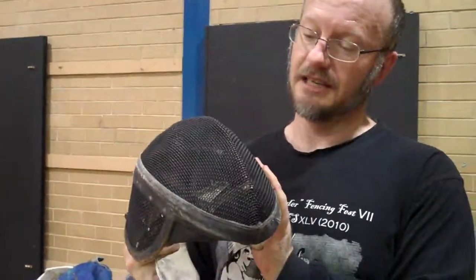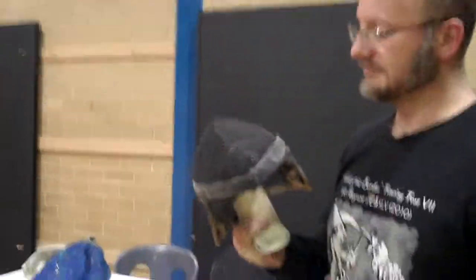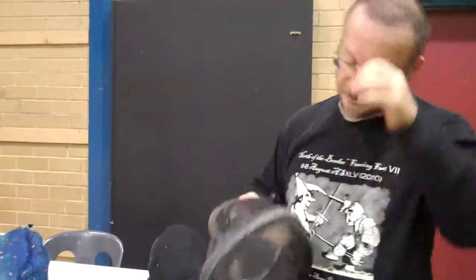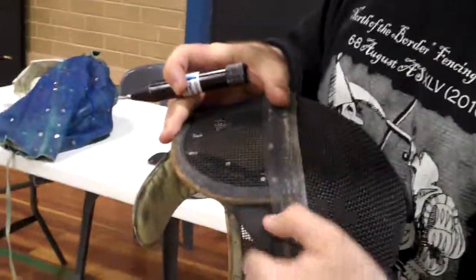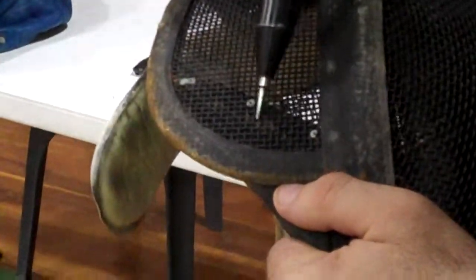Really, what I would do, other than I'm going to use this for testing, I would probably much jump on this and chuck it in the bin. Right, it can't be used that way. But don't do that if you don't actually belong to the mask. Oh, here's something else that we get when, actually Dean, if you come in a bit closer, people who have the hoods sort of permanently fitted over the mask, that's what I actually had on this one. At one stage I was using it for training at home. You find they'll often get a lot of rust under those permanent hoods.